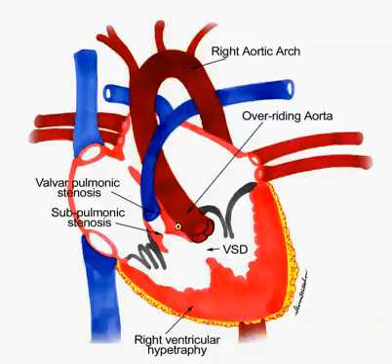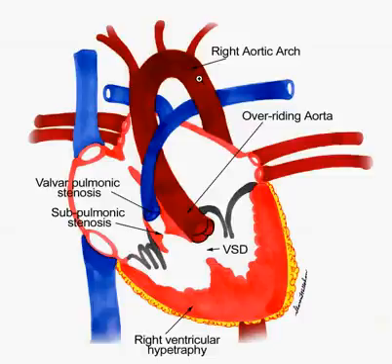Okay, O for overriding aorta. So what this means is that instead of the blood going from your right ventricle up your pulmonary artery, you are overriding the pulmonary artery and going up the aorta. Now we know that this is all deoxygenated blood, and this deoxygenated blood should be getting oxygenated through the pulmonary artery, but it's not, because of this pulmonic stenosis, and it's going to be shot out the overriding aorta.